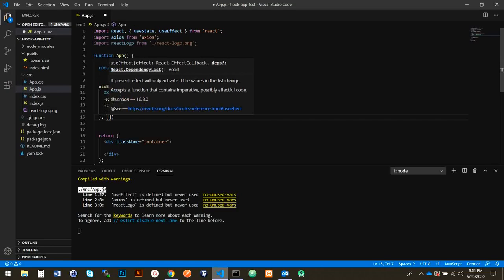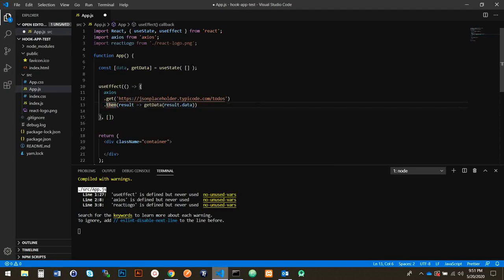We do that by giving a comma after the curly brackets, and then we set it back to an empty array. So it goes from an empty array to a full array, our information, and then once that's done, we set it back to an empty array.